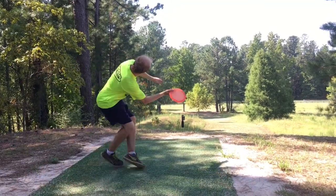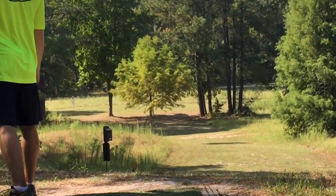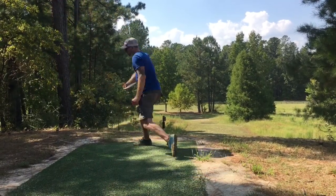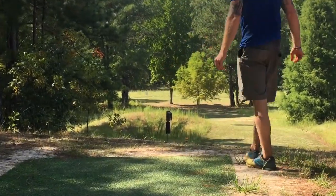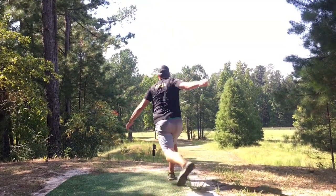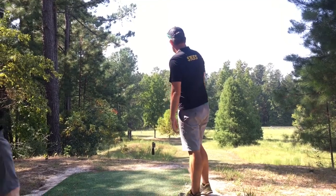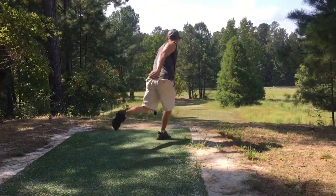Hole 18 here, again, another downhill hole. It plays about 380 on the card, I think. I think that's about right. Yeah, a couple lines. You can throw a forehand flex down the middle or try to take a backhand outside. Yeah, Corey's trying to take the backhand low on a hyzer line and just leaves it a little too high. I'm taking the same line and just pushing down there, trying to push those trees straight. Got a good little skip, and that should put me inside 15 feet. I felt really great about that drive.